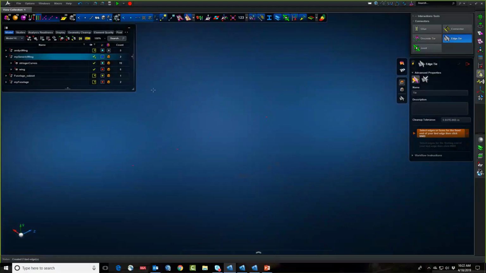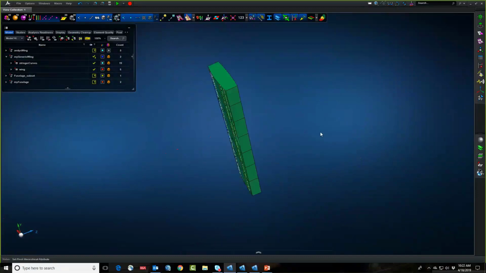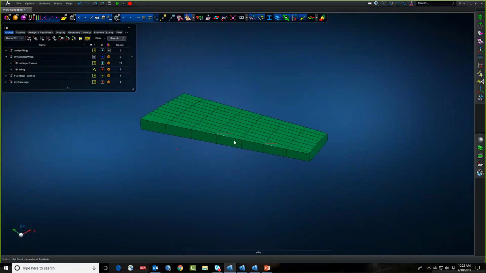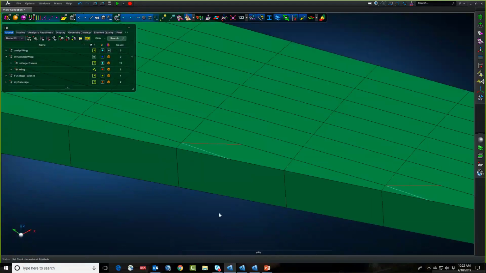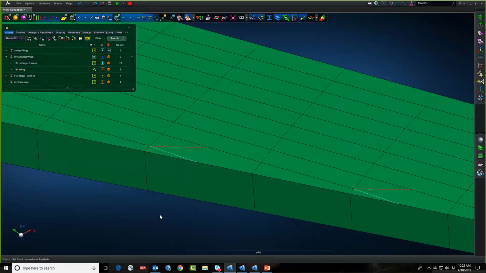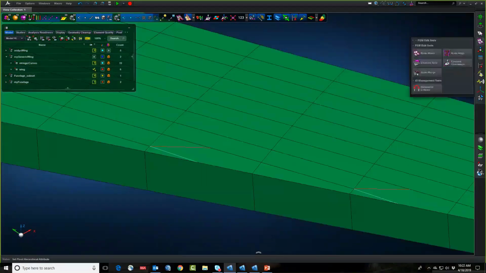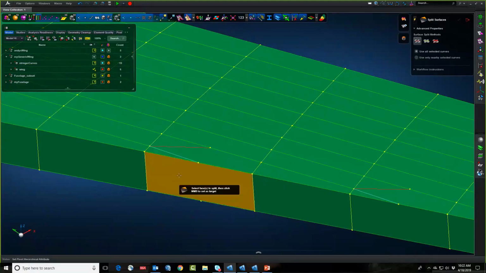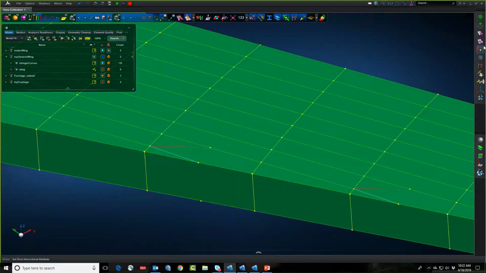So let's show another example here. And this time, I'm not going to be talking about edge ties. This time, I actually want to be talking about those mesh control curves. Looking at the mesh control curve. So here I've got a wing. It's a pretty simple representation, but it works really nicely. You can see that on my wing, I've actually got some stringer run out right here at the rib intersection, and I've already created a couple of curves that I'm going to use as mesh control curves.